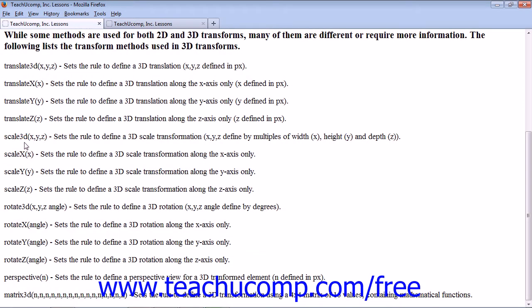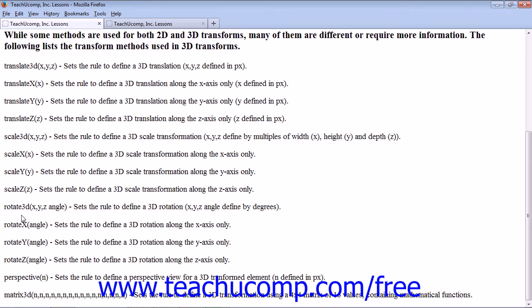Scale 3D, which will scale your element on the x, y, and z, which will control the width, height, and depth. Scale x to transform along the x-axis. Scale y for the y-axis. Scale z for the z-axis.